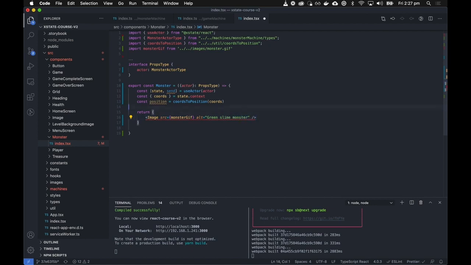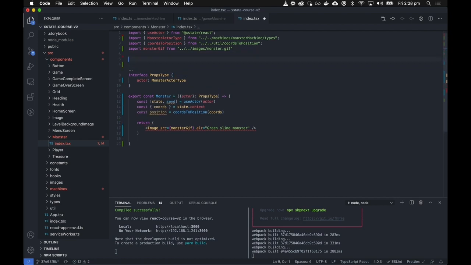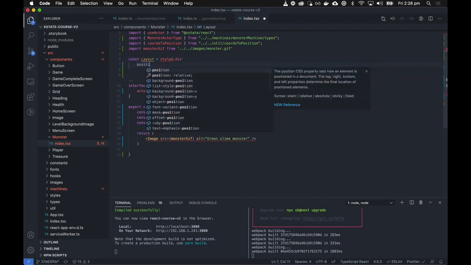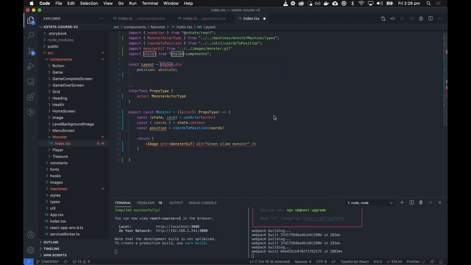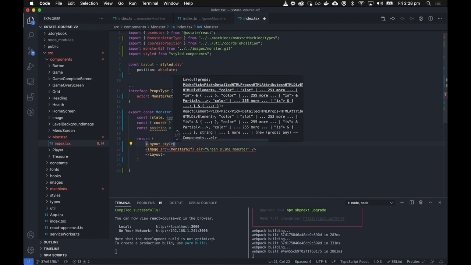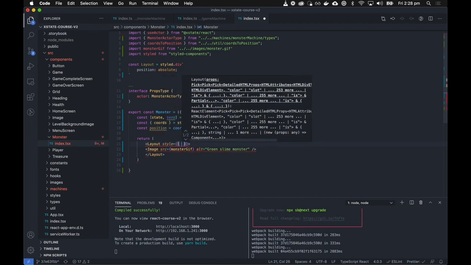Now we also need a layout component. Const layout for style.div and position absolute. Import style components, and then we'll wrap our image with the layout component and add the position values to it.